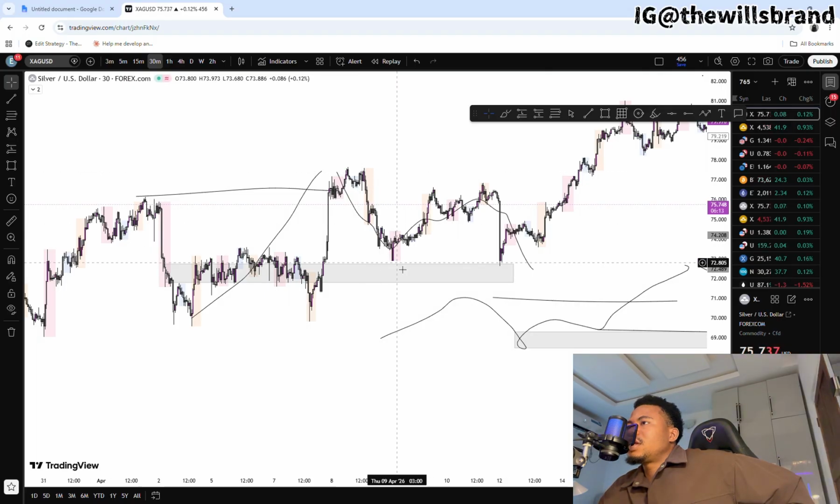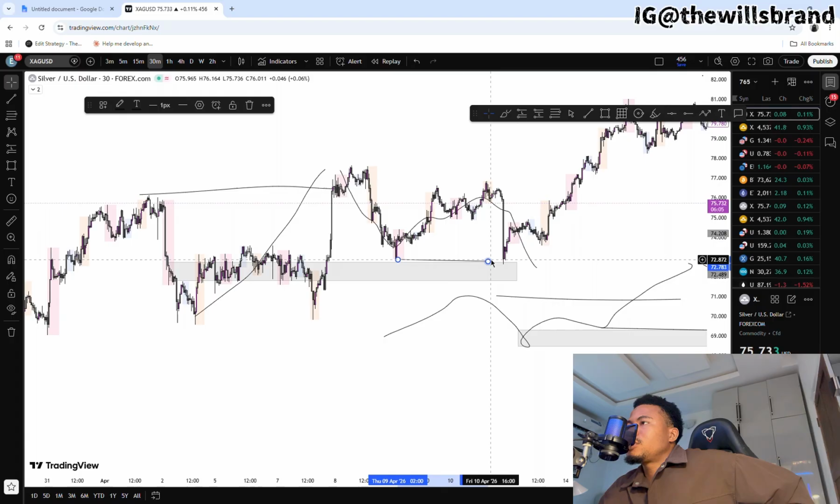Now look at the correction leg. Price came very close to that POI but did not mitigate it, creating a false move. All right, so people that bought on FOMO, they are the ones that created this move, that engineered this move, right? But look at what price came to do.